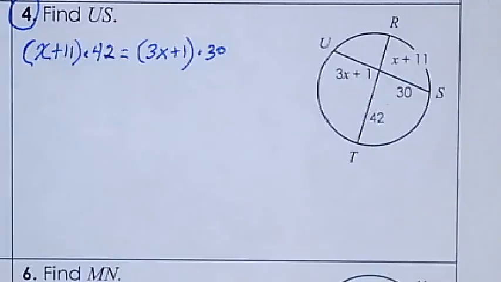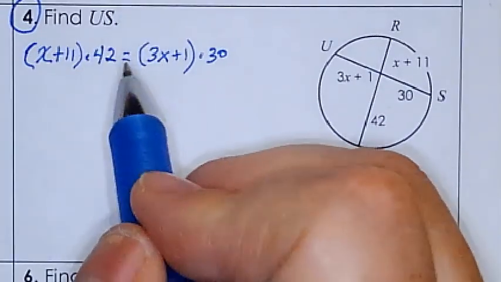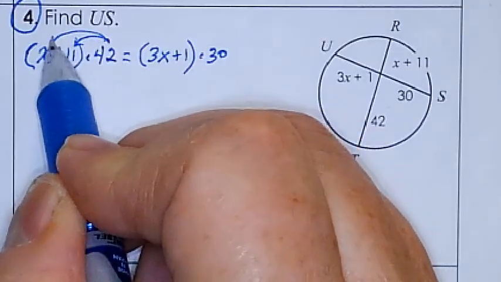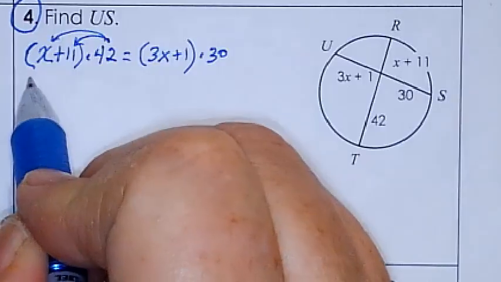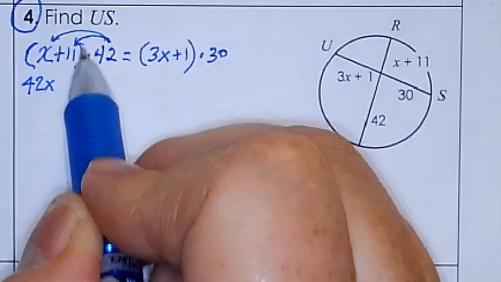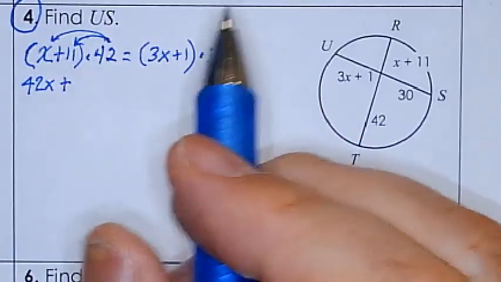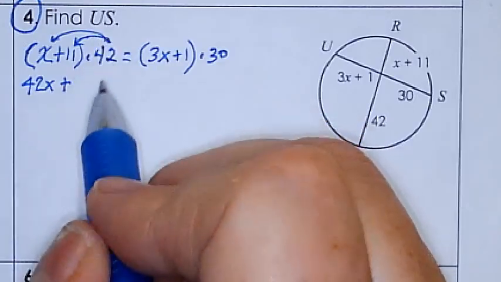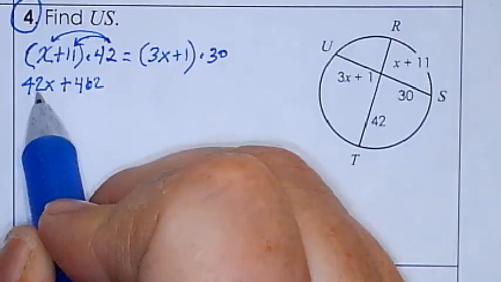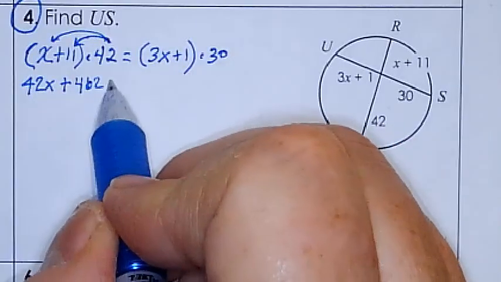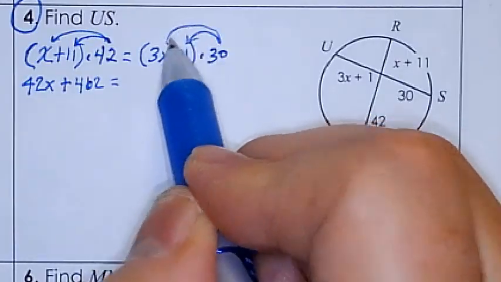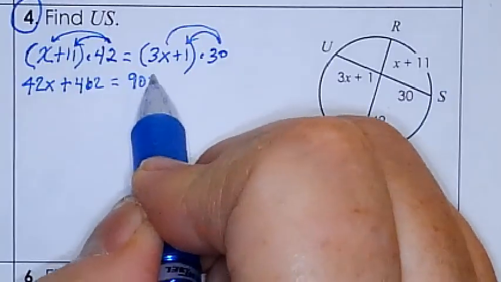Multiply this, multiply that. So what's 42 times x? And what's 42 times 11? What is it? 462. Thank you. Even if you put 462 plus 42x, he's still correct. Then if he multiplies this way, that'll be a 30. When he multiplies this way, that'll be 90x. 30 times 1, which is 30. You'll still get the same answer. You'll still get the right answer.